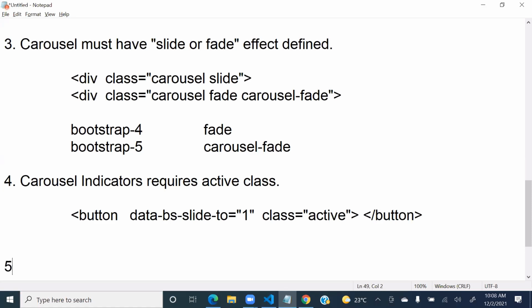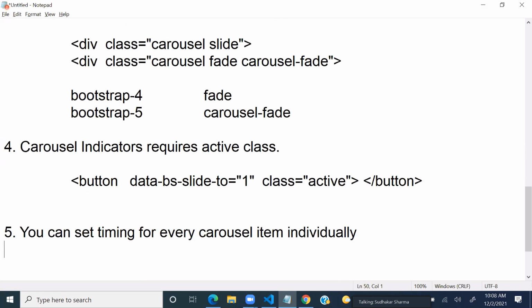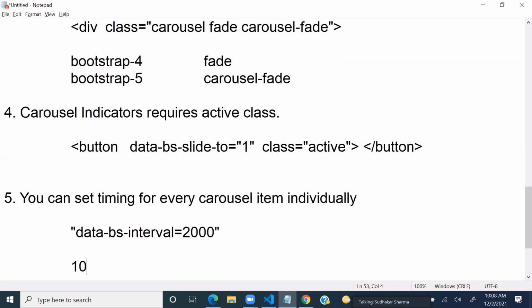Then what you can do is set the timing for every carousel item individually by using data-bs-interval. Data-bs-interval is equal to some 2000, 3000 milliseconds. Actually 1000 milliseconds is equal to 1 second.